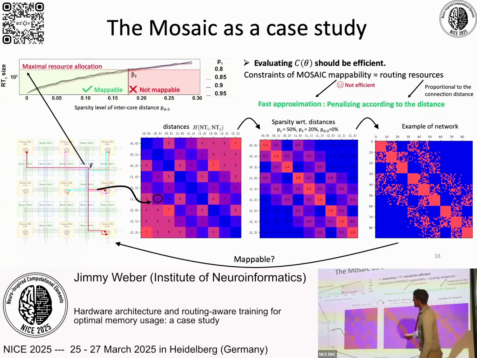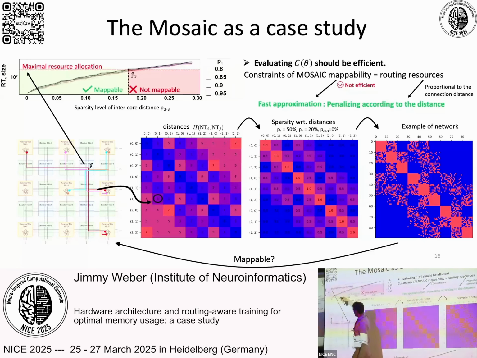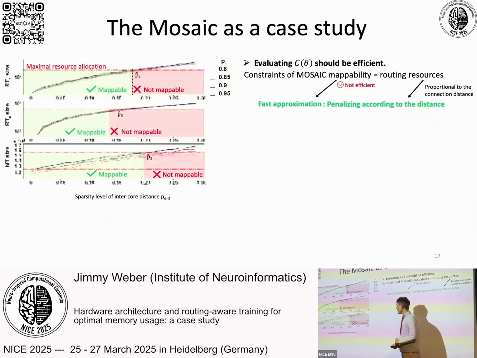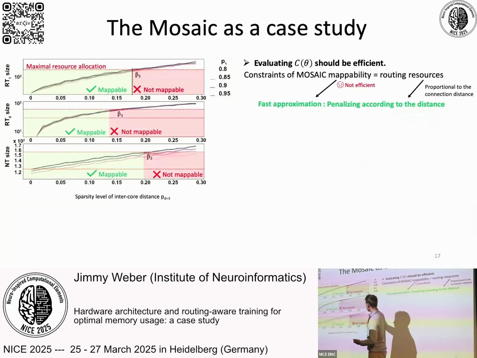Okay. This was only for all the blue tiles here, but the bottleneck might arise in another place than in these blue router tiles. It can also happen here or there. So we did this resource utilization for all the different blocks that we had in our Mosaic chip. And then eventually we are able to say, okay, then the P3, so the intercore distance equal to 3, the sparsity between cores that are of distance 3 should be around 14%.